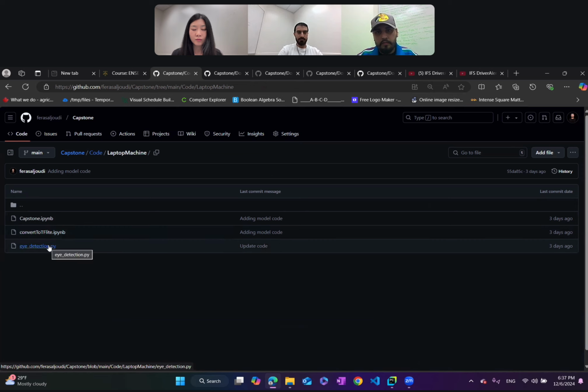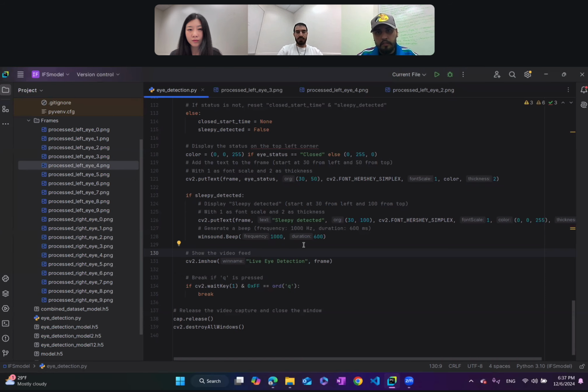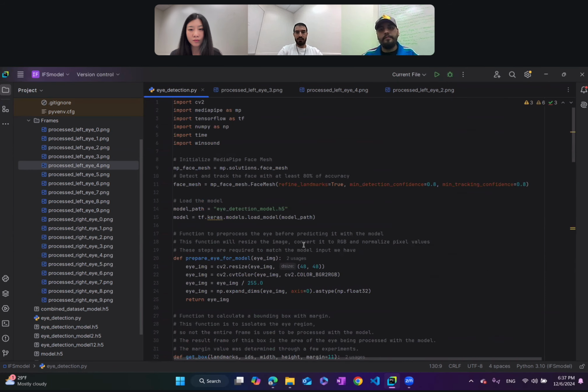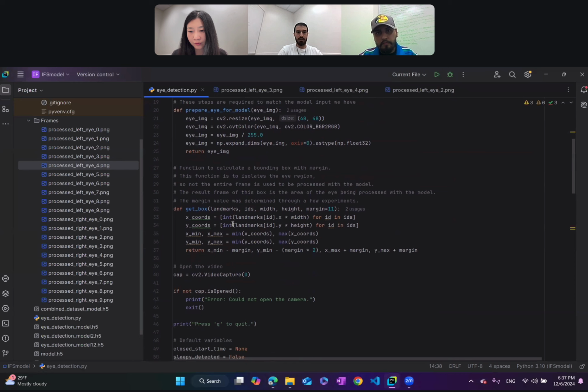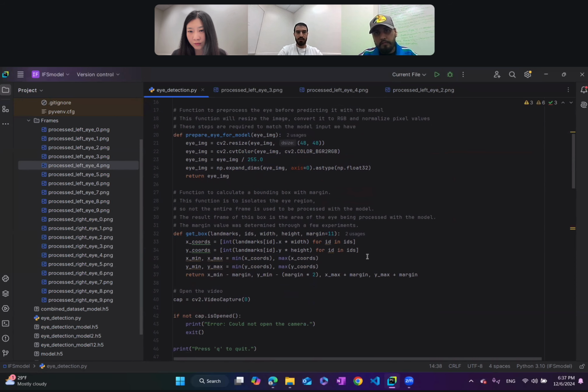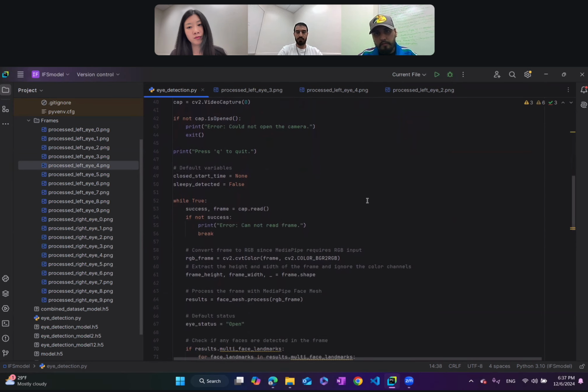Now this file here is just the code that captures the eye and the face, and then compares it to the model, not the TensorFlow Lite model, because this is on the laptop, but the model which we trained. This is the entire code. It captures the eye, gets the eye through the box, and processes the image of the eye before we push it to the model, so the input matches whatever we trained on at the beginning.